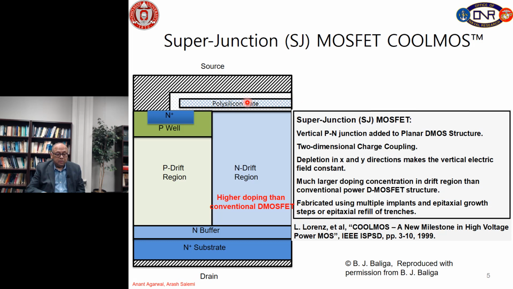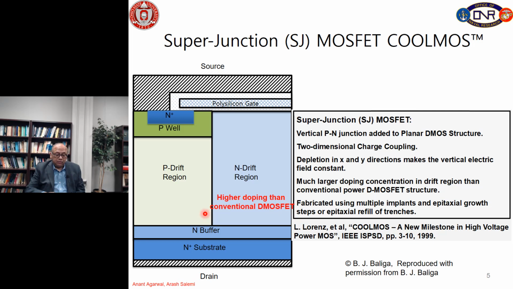So here, this is the superjunction MOSFET, also known as CoolMOS, and we have the same P-well, same N plus source, N-type drift layer. The difference is, in the regular DMOSFET, this region used to be the N-type drift layer. Now we have made it P-type drift region. So, this region is doped as P-type, and then as we will show you, this region can be doped a little more heavily, quite a bit more heavily.